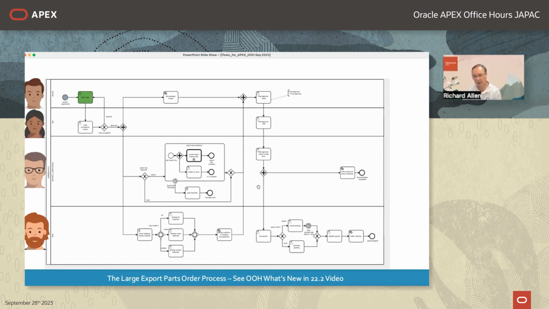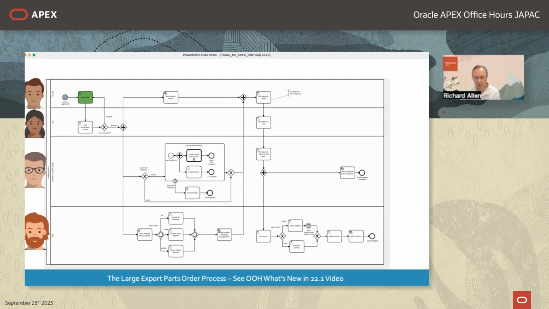So if you're interested in Flows for Apex and want to see another demo of how something more complex is put together, go and watch this video, and it'll take you through this process. You can see here we have a workflow that goes into parallel. So we've got groups in different parts of the company working on the overall workflow in parallel. So while export compliance are doing this paperwork, the shipping guys are organizing this, and then the parallel bit comes together, and everything waits for all of these things to be done before we then go through an approval cycle and then do some other things.